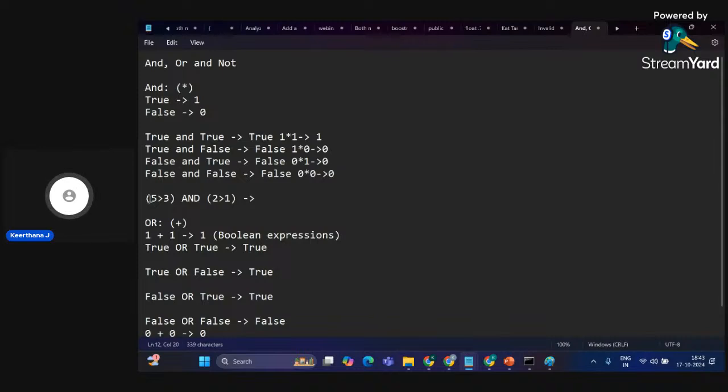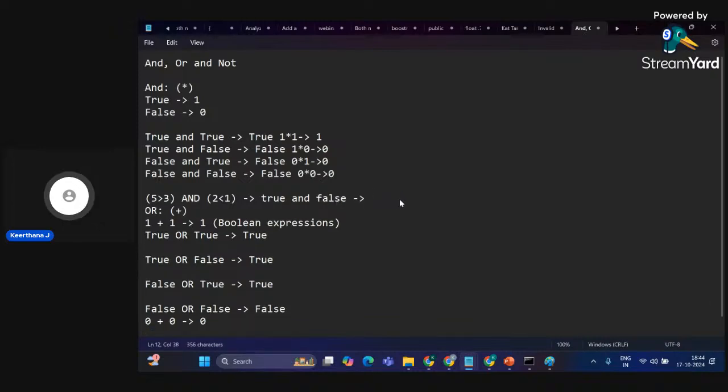I'm going to evaluate this expression first. 5 greater than 3 is true, right? And 2 greater than 1 is also true. True and true is true, so my output will be true. If I change it to 2 less than 1, this condition is true but this condition is false, so true and false, the answer will be false.